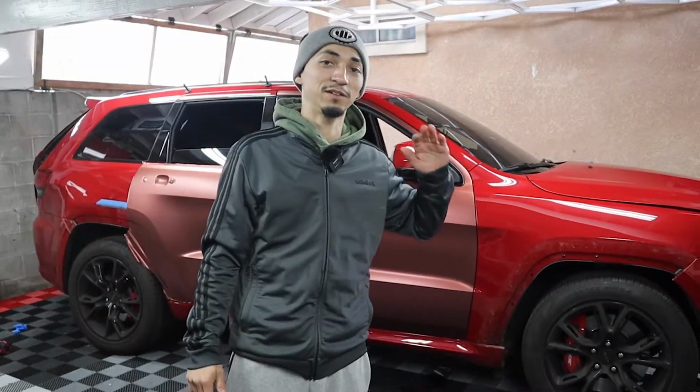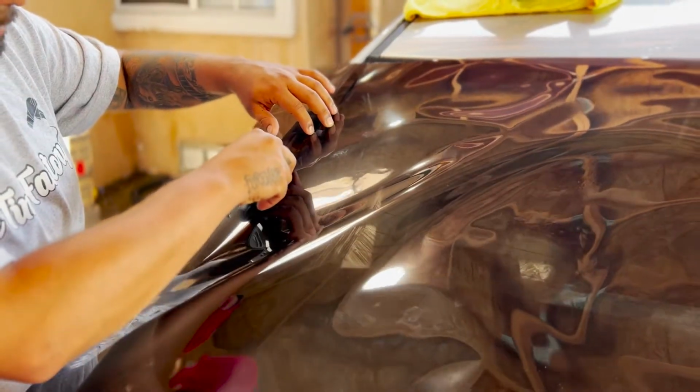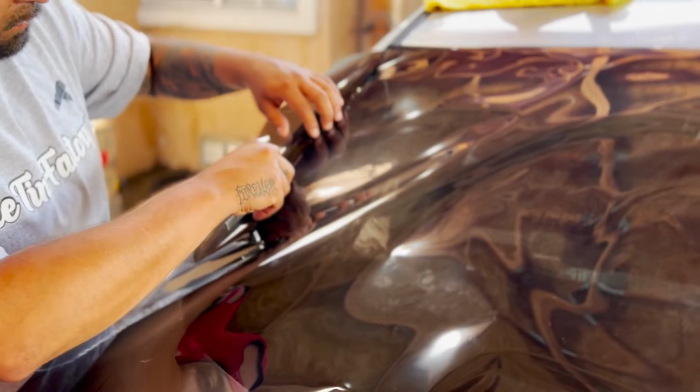If you don't install it directional and you flip out your panels, your fender could be a different color tone than your door or the hood or whatever it is. Anything that you flip, it'll be off. Yep. And then what do you do if that does happen? Well, there's nothing that you can do. It's not like you could take it off and reinstall it, you know, so once it's cut, it's done. So at that point, if you notice it, it is what it is. You have to take it off and start over, basically. There's nothing much that you could do there.